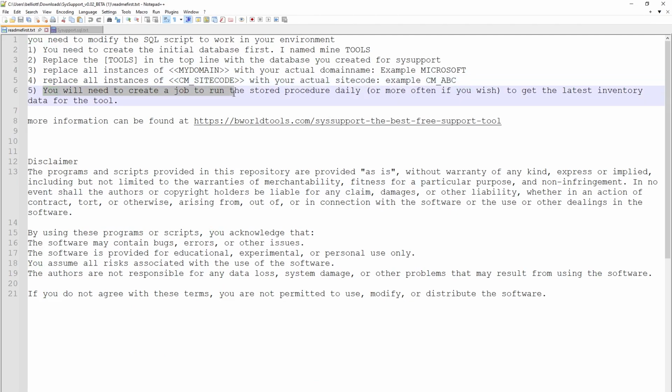The next thing is you need to create a job to run the stored procedure and have it run daily. So what it does is it daily pulls the SCCM data that we've determined we need into the new tools database.